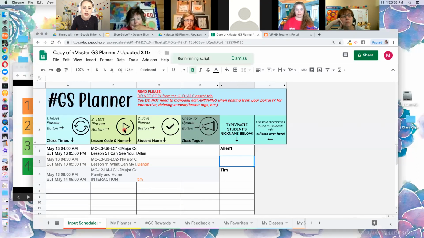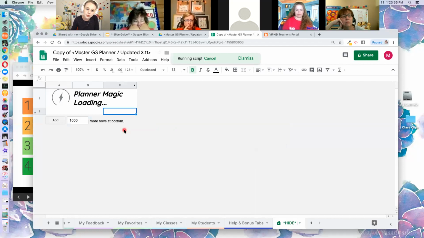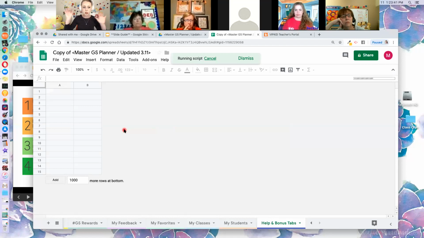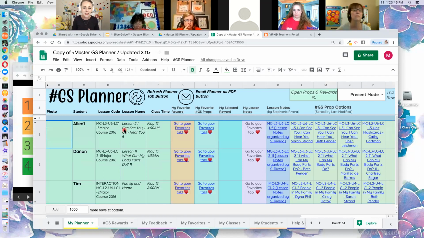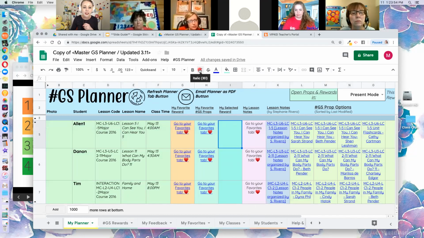All right, so let's do that. When I hit start, I'm not touching the mouse or anything. It's going to start doing its thing. And you don't want to hit your mouse or click anything while it's running. It will be finished once you don't see that little thing saying script running at the top. It's going to land you on your planner tab. You can see that the tab switched there at the bottom. So we're not on our input tab anymore. It automatically skips to the planner tab. I'll get to all that.